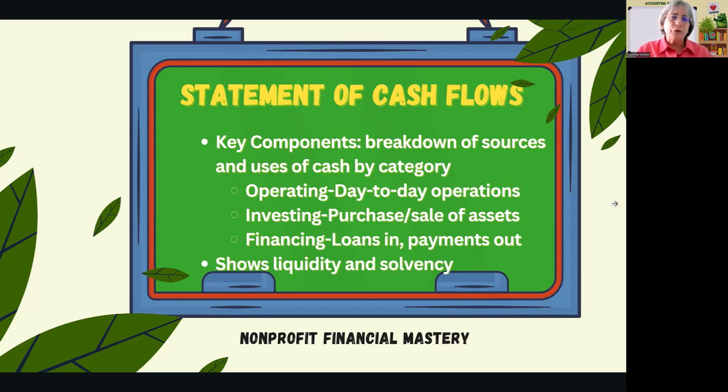The fourth financial statement is the statement of cash flows. And this is the same whether you're a for-profit or a nonprofit. Everybody gets a statement of cash flows. This statement focuses on one account in particular, cash. And what it looks at is, where did your cash come from and where did it go? So we're going to take each one of our transactions and categorize it in one of three categories. Is this for operating, the day-to-day operations of the nonprofit? Where did the cash come from for that? And where did the cash go?